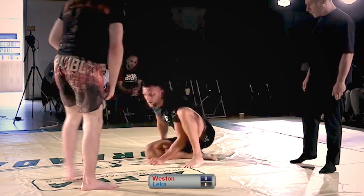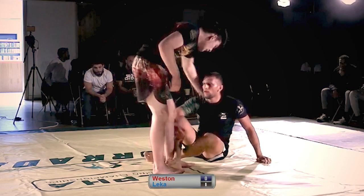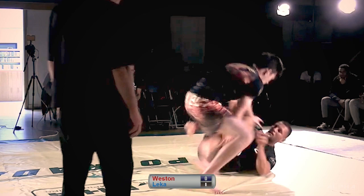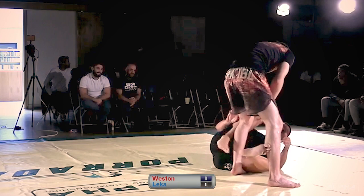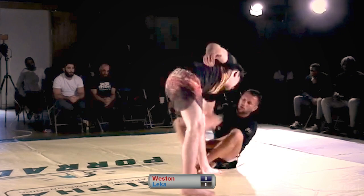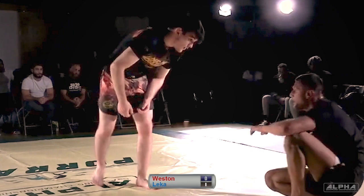Again, they disengage. Yanni looking for that lead leg. Some words of exchange there between the two. I guess they both are perhaps having a good time here. A nice strike there by Ethan. Striking well, another good strike. It doesn't seem to faze Yanni much. He's still attacking that lead leg. Ethan breaks, separates, gets out of the way.